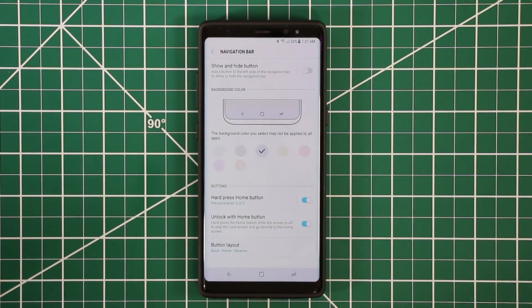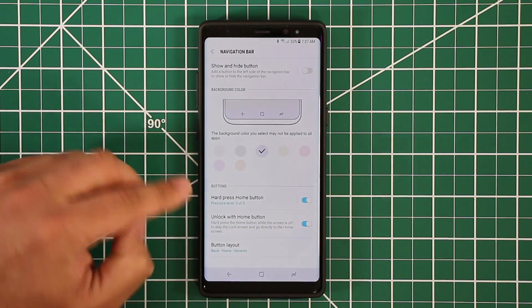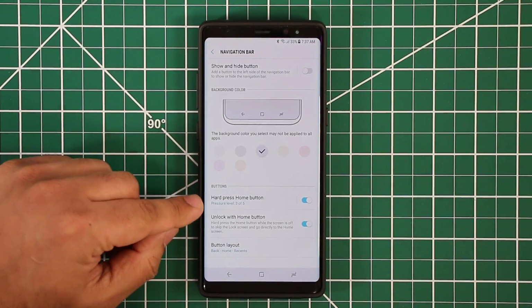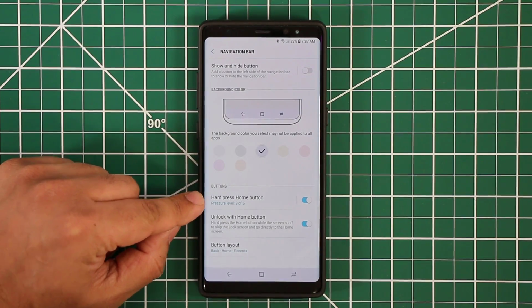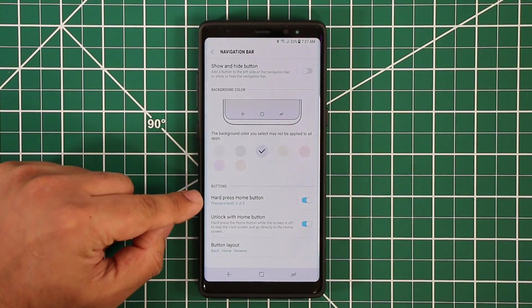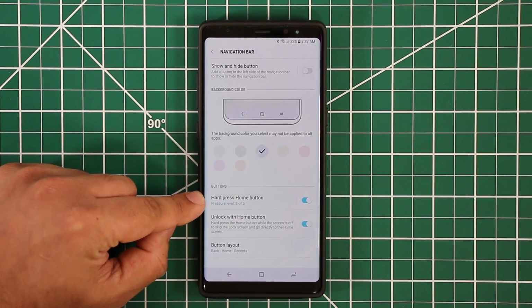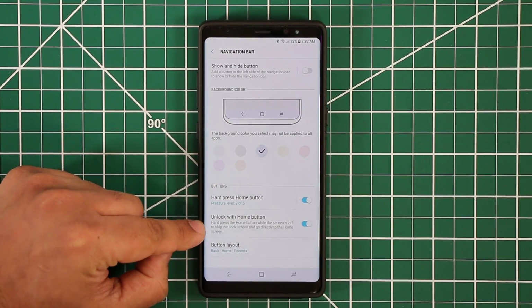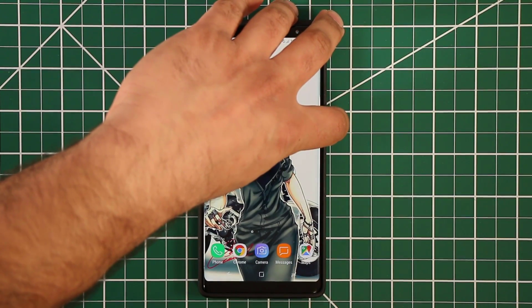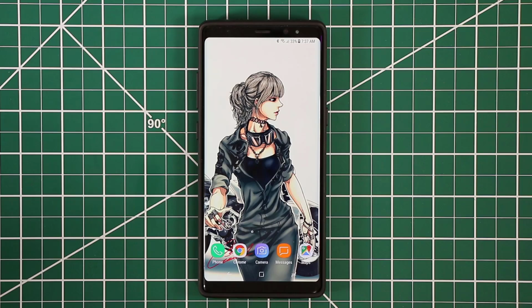And of course, the next thing I want to talk about is these two things right here. This one here is actually something that's my favorite. It allows you to hard press the home button, and that's the home button right there, okay? This area right here. It allows you to hard press the home button and unlock your screen with it. So if I was actually outside here, let's say I turn off my phone, I can hard press, the button is going to show up right there. I can hard press it, and that unlocks my smartphone as long as I don't have a password.